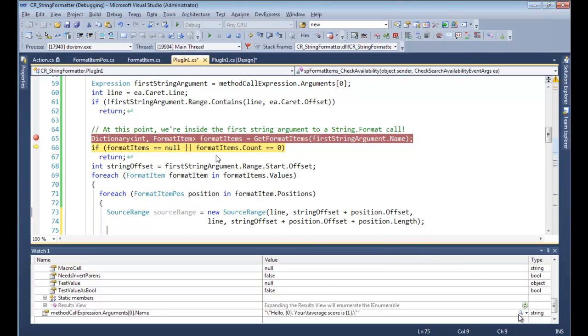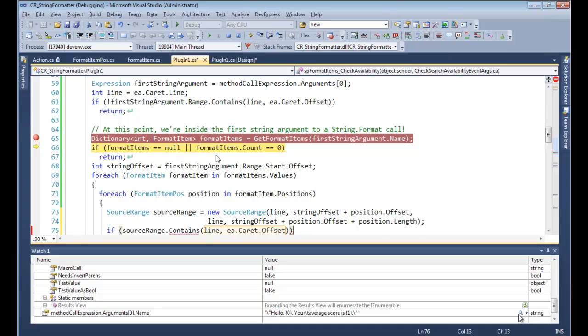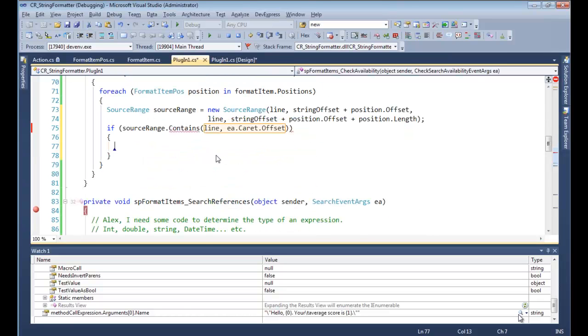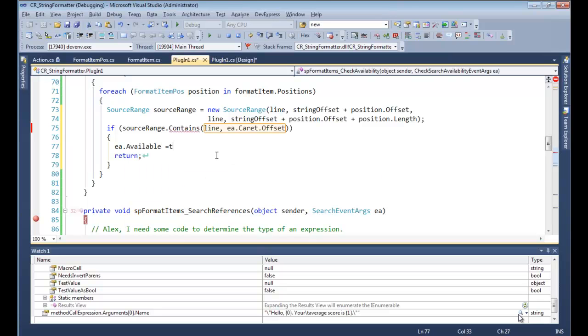And then what we can do is we can say, if source range dot contains line comma ea dot caret dot offset, then we can return, and we can also say ea dot available equals true.